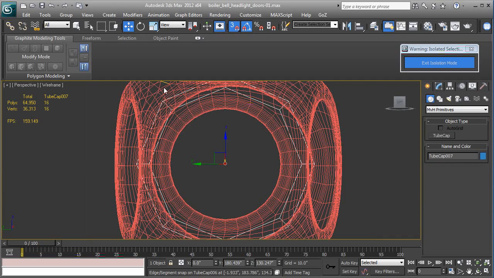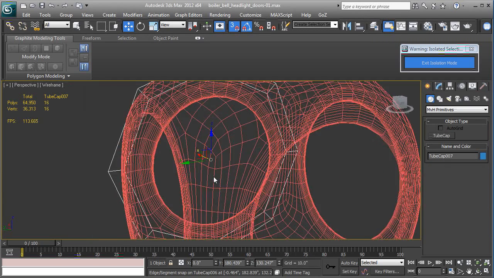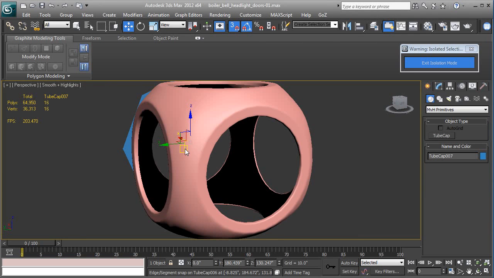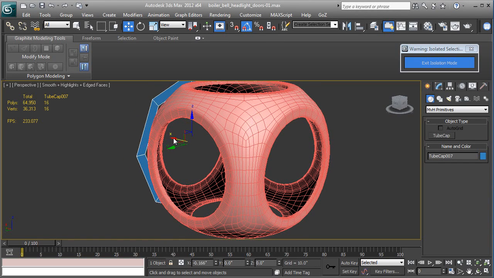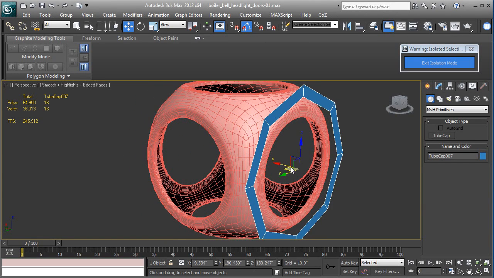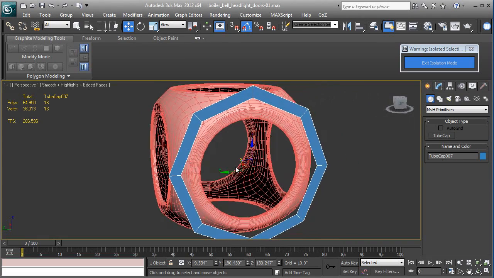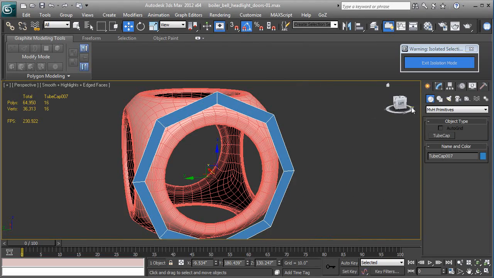And perspective viewport, P, and then zoom. I'm going to hit F3, F4. I'm going to hit S. For some reason snap is turned on. We're going to turn it back off. And then we're just going to drag that to the front. There we go. Okay, so now we're going to make a little door out of this.